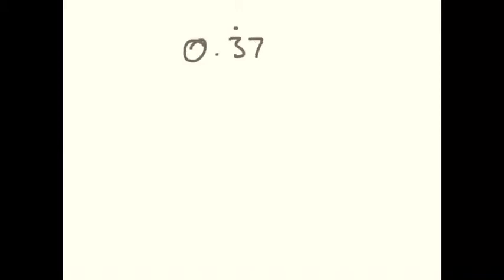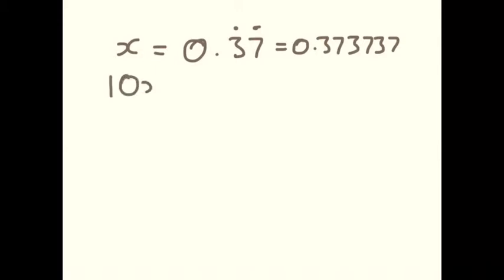Looking at a slightly more difficult one, let's go for 0.37 recurring. So this is of course 0.373737, and we'll call that x again. Now if I were to look at 10x, we'd get 3.73737, etc. And when we look, this decimal part is not the same as this one. This one starts with a 3, that one starts with a 7. So that's not going to quite work. So we multiply by another larger value.